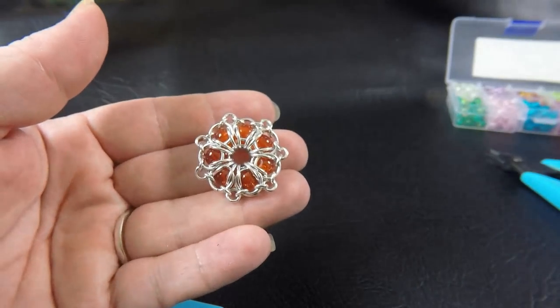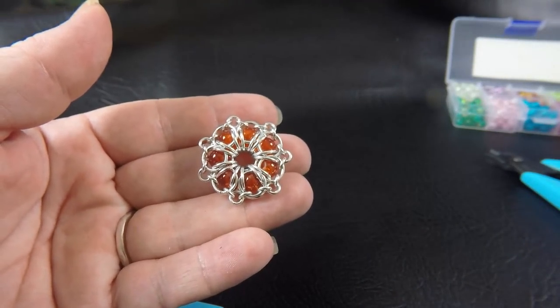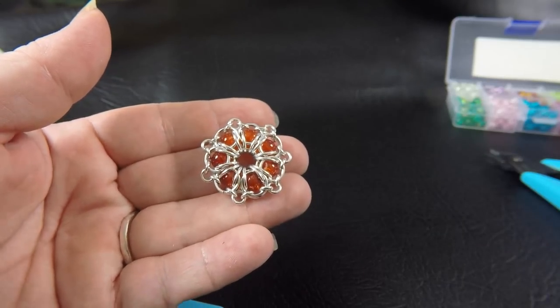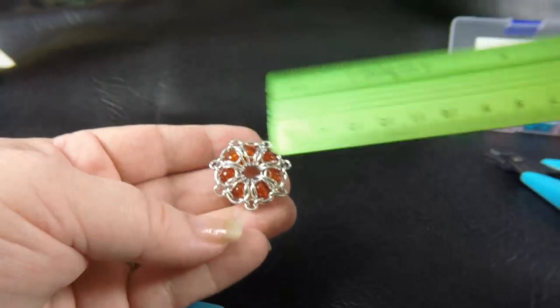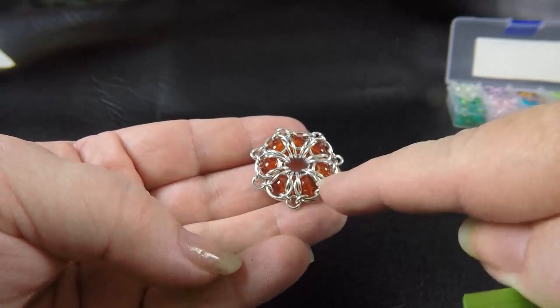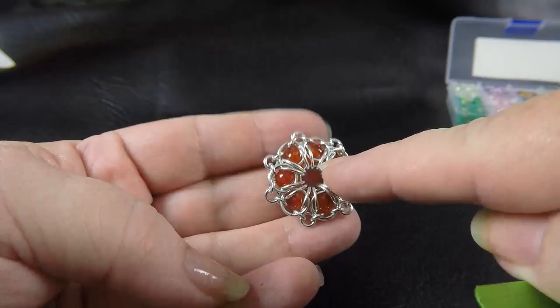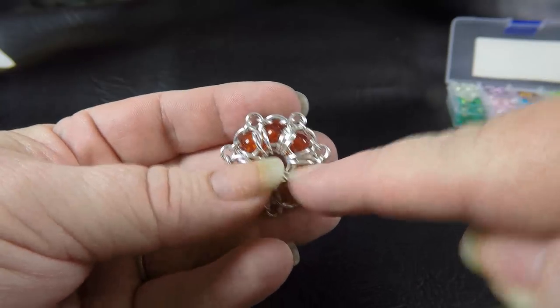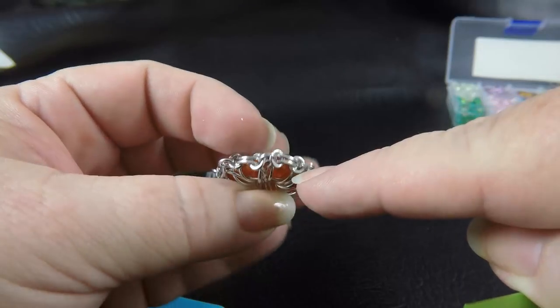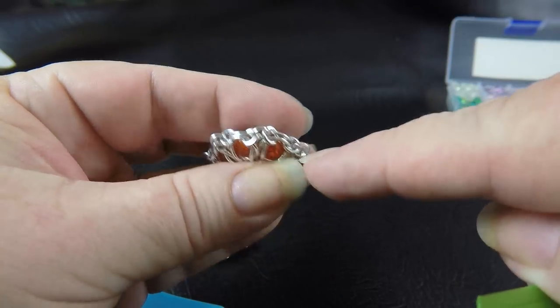Okay. So that's it. I hope you guys could understand that. As I said, it's just make a pair of rings in the middle, add a single capture all the way around till you've filled up your space, and then join your captures together using 1 or 2 rings, whichever floats your boat.